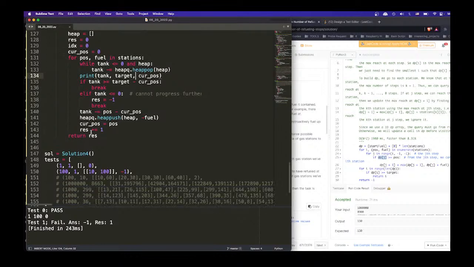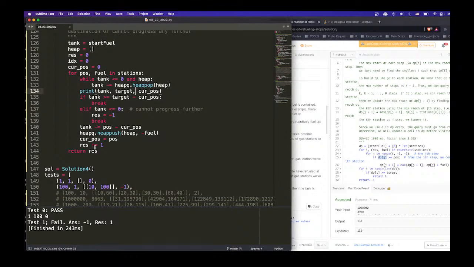So what's the position? Position is 10, right? Tank minus, hold on, I only print out once.